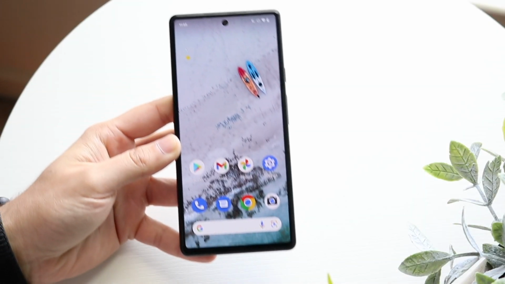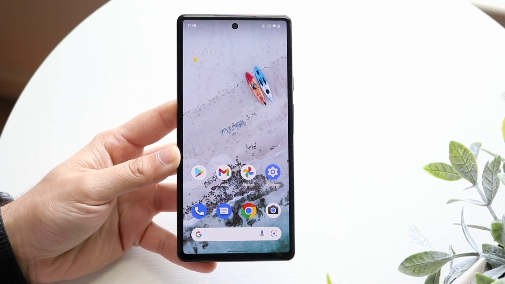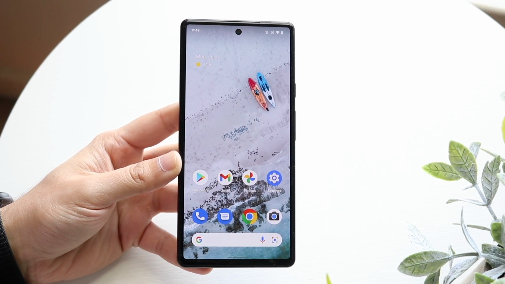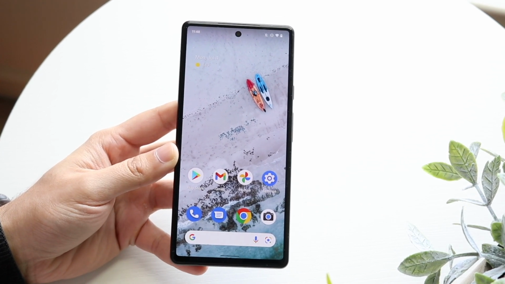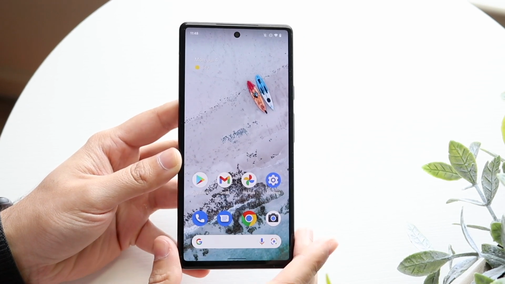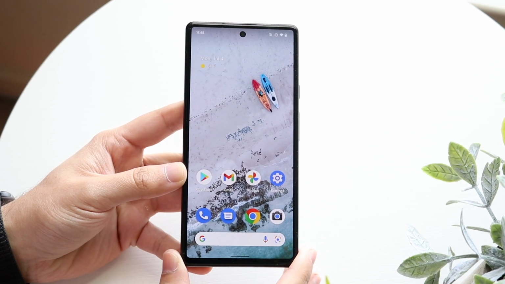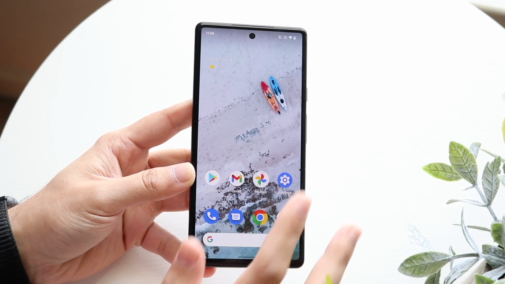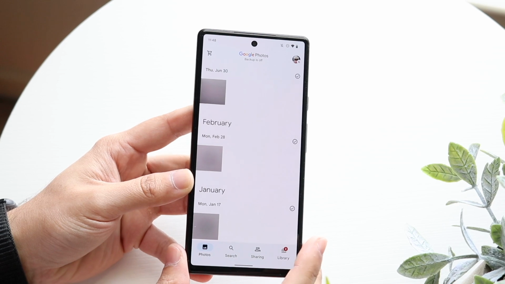So I'm going to go ahead and show you guys some of the best free video editing applications on really any Android phone out there. Now, the first thing I want to tell you is if you're trying to do light video editing or different things like that, your stock Photos application may already have a built-in video editor that may give you what you need. So within stock Android or really any Android out there, you can always download Google Photos.